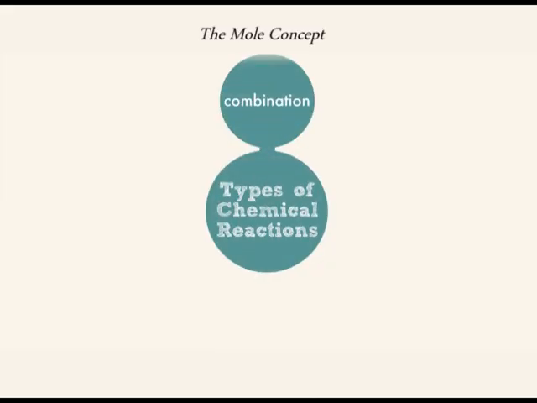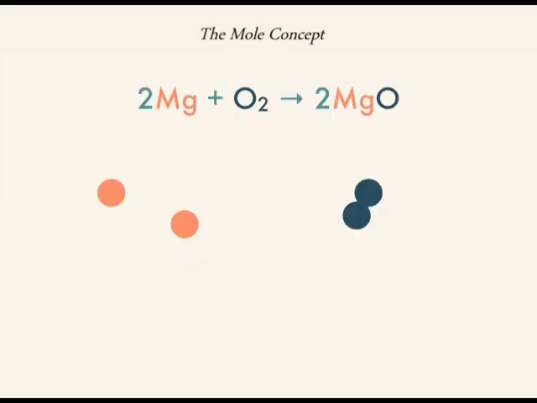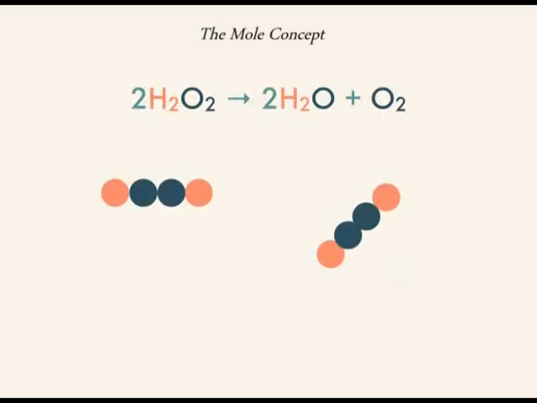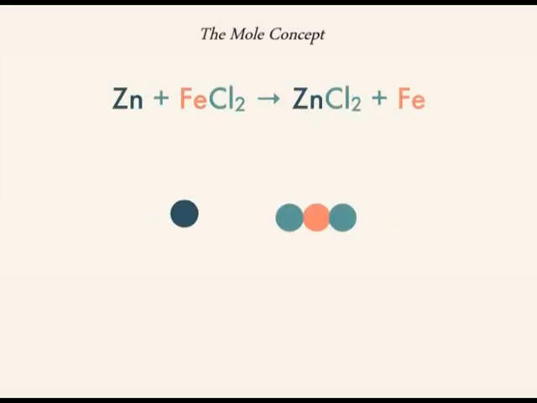We know that chemical reactions involve atoms, either free or combined into compounds. A chemical reaction may involve elements combining to form a compound, a compound breaking down into two or more products, an element replacing another in a compound to give at least two new products, and so on and so on.